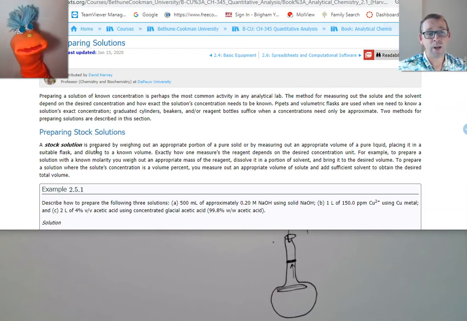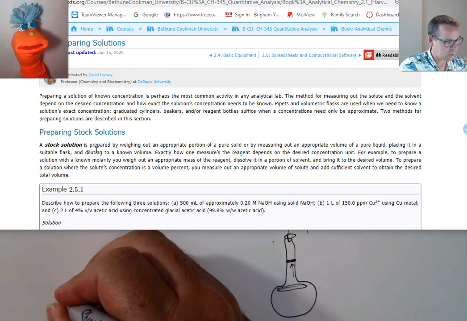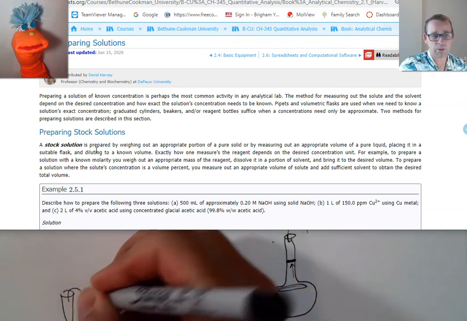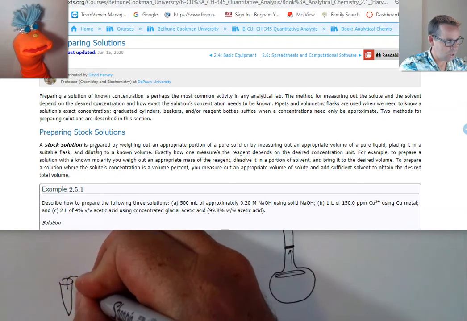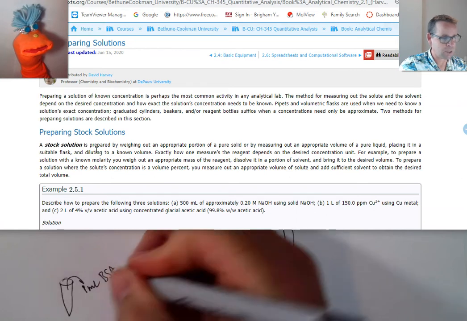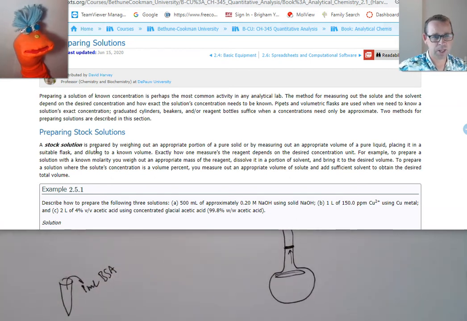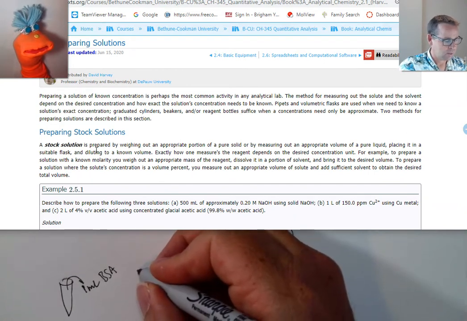So what do you do? Well, what you do is you make a stock solution, but then you aliquot it into lots of different volumes. So for example, usually these are small volumes because enzymes can be expensive things. So I make a 1 milliliter sample of, maybe it's bovine serum albumin, BSA is the name of a specific protein that's used frequently in assays.